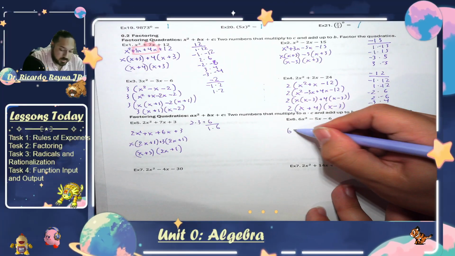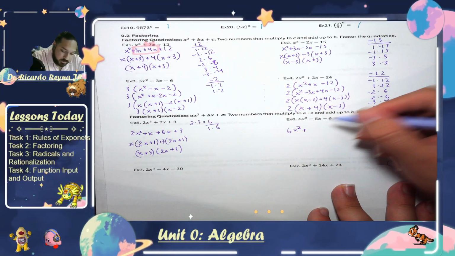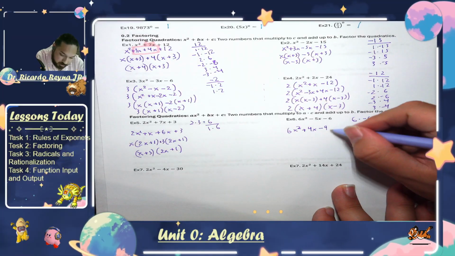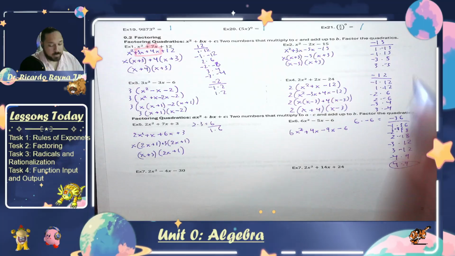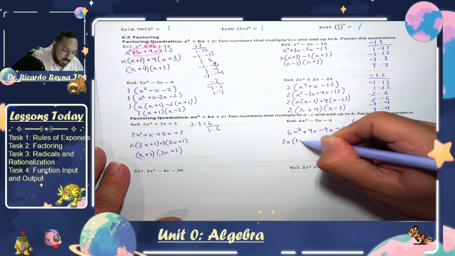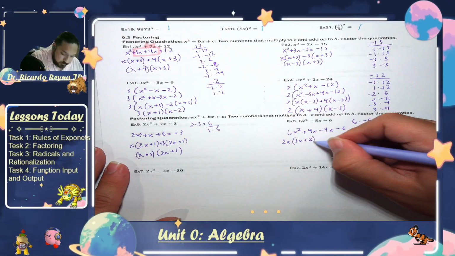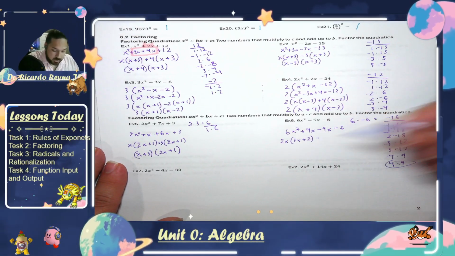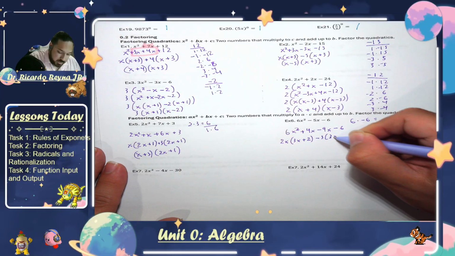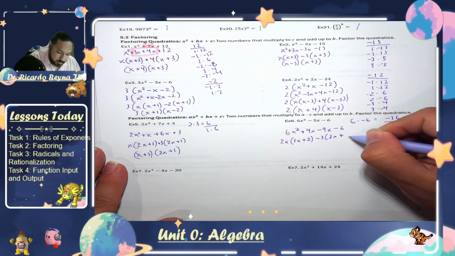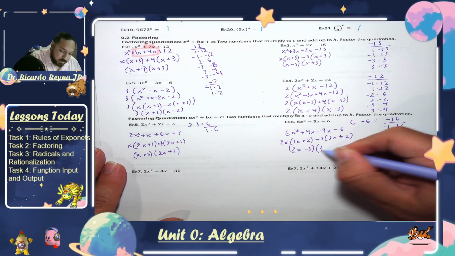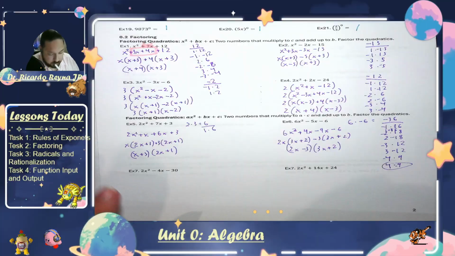So we got 6x squared plus 4x minus 9x minus 6. Both of these are even and they share an x, so I'm going to take out 2x from here. We have 3x plus 2. And then these share the negative and they share a 3, so I have minus 3 times 3x plus 2. So I have 2x minus 3 with 3x plus 2. Okie doke.